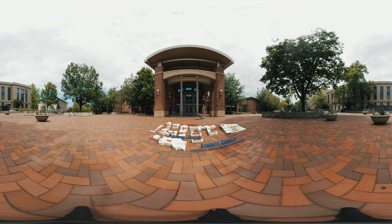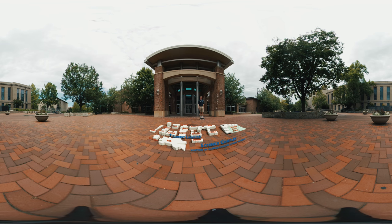This is the Hub Robeson Center. It's one of the most highly trafficked areas on campus — approximately 40,000 students come through here every day during the school year. The Hub is a very popular lunch spot; we have Chick-fil-A, Starbucks, Sbarro, and Panda Express all within this building, so between class changes a lot of students come in to grab a quick bite. In addition, there are a lot of club offices on the top floors, including THON, Homecoming, SPA, and many other clubs.